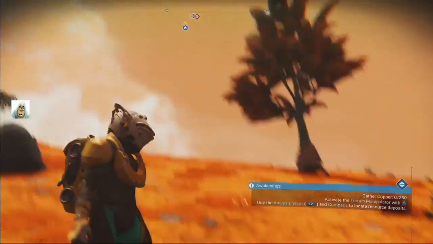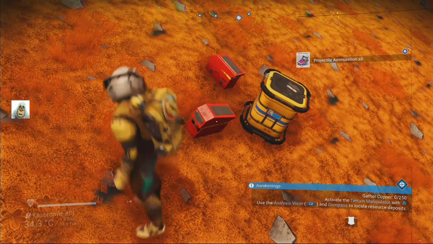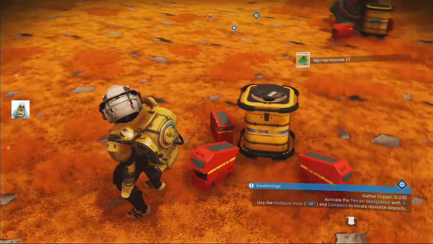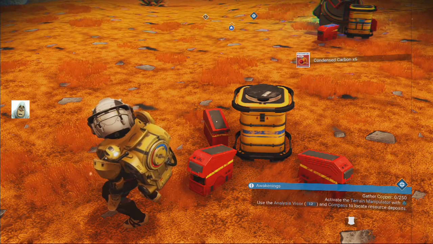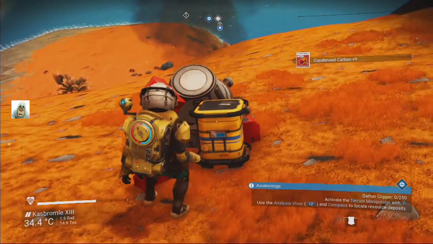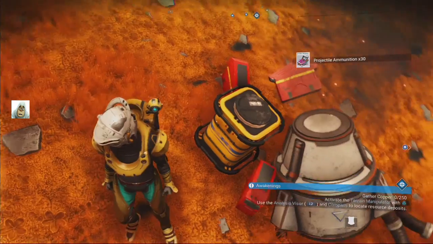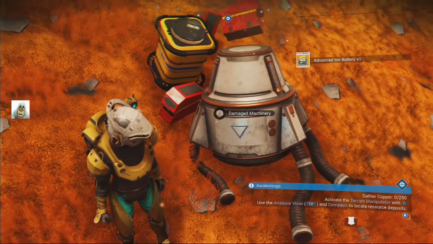Well, you kind of ruined it there. Never mind. Right, what we got? We have more ammunition. Looks like the same thing. What's in there? Don't know. Microprocessor. Oh, well, I could sell one off then, can't I? Condensed carbon. Condensed carbon. More searches, projectile ammunition, advanced ion battery. Oh, great, advanced.